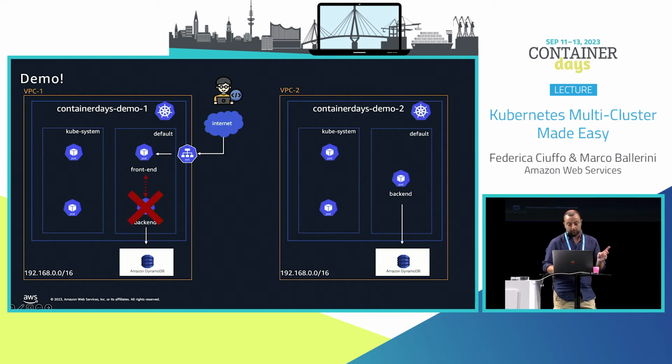We wanted to do this demo to show that, one, we are in the worst possible scenario because both the clusters are sharing the same CIDR, and also the clusters are in different VPCs. So you will see that there is a cluster 1 in VPC 1 and a cluster 2 in VPC 2. This is not only to simulate the fault, but also to let you picture some other scenario like a migration. Maybe you are migrating your applications and you are not able to migrate them in a single go, and therefore you have a set of applications in cluster 1 and you start to migrate them. Could be on-prem to the cloud, or cloud to the cloud. Maybe you are migrating just to another cluster and you have a number of microservices, and it's very difficult to deploy all of them at the same time.